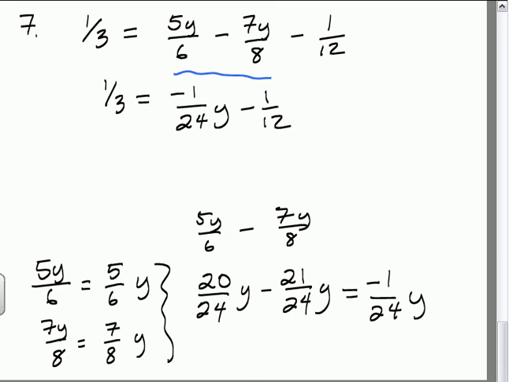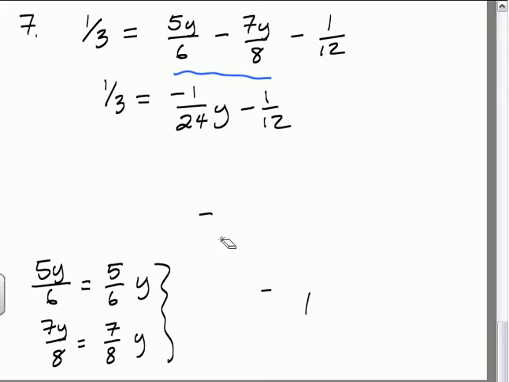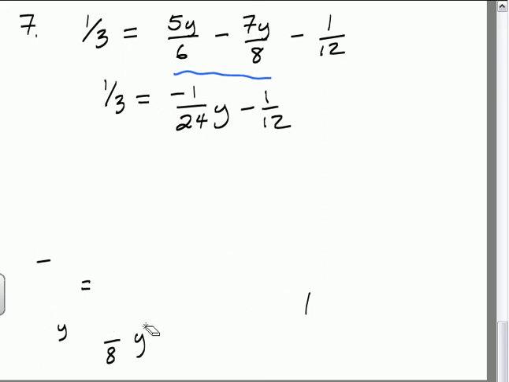And if you will allow me, I'm going to get rid of all of my work down here. So now, I notice we've got only one term that has variables in it, and it is on the right, so I'm going to declare the right-hand side is where all of my variables are going to be, and the left-hand side is where my plain numbers are going to be. So this guy's in a good place. Who do we want to move? We want to move that 1/12. How do we do it?